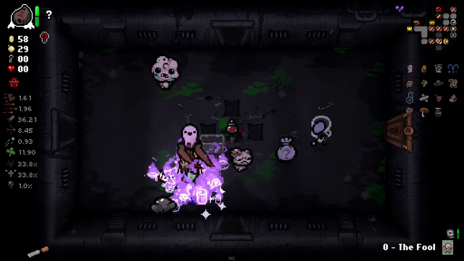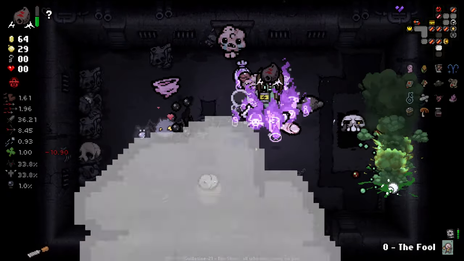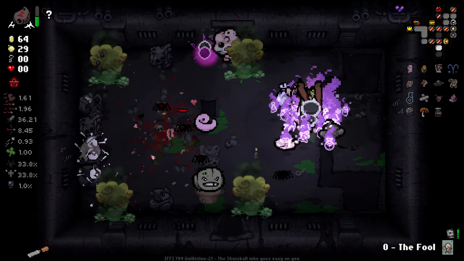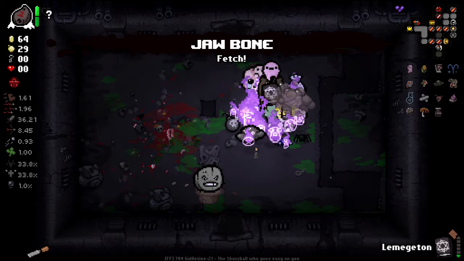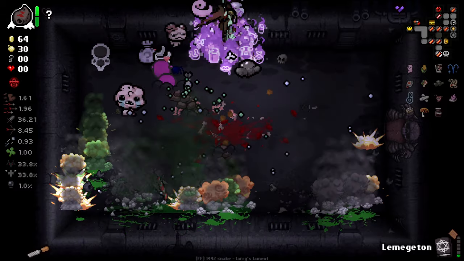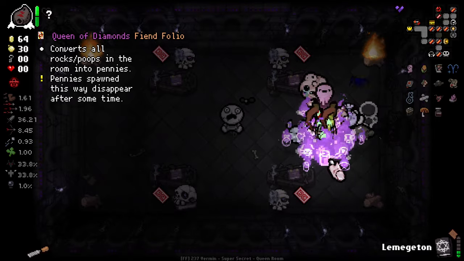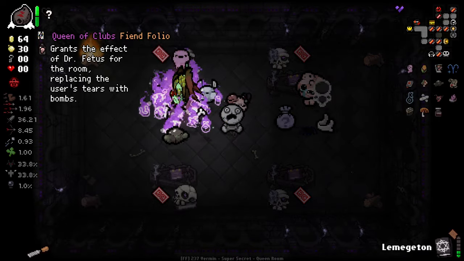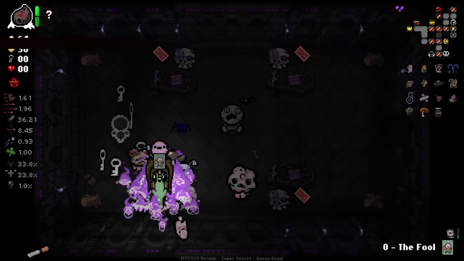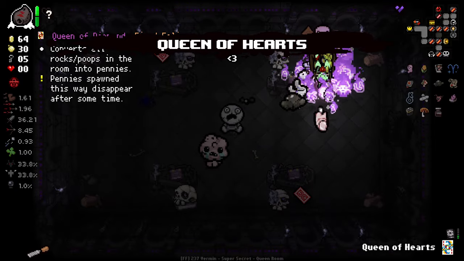Golden bombs? Oh, we don't have any keys. Didn't realize we don't have any keys. Jawbone. Still no keys. Again, I don't really care. I'm just gonna leave. I don't want to be hanging around anywhere, to be honest. Oh, well, I suppose that's actually pretty good. We'll take that and pop it. This is also pretty useful.